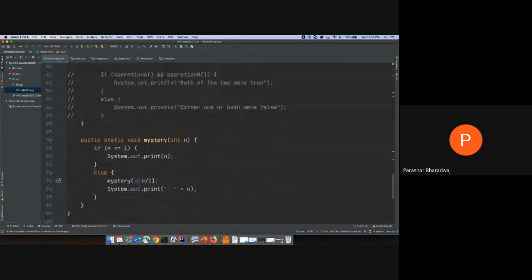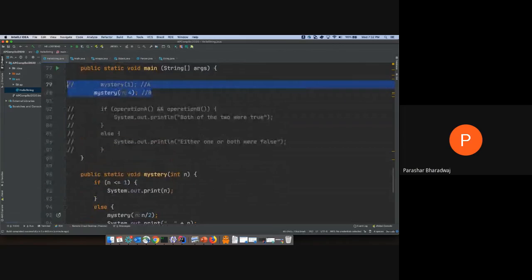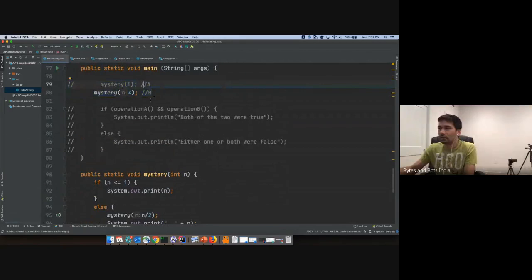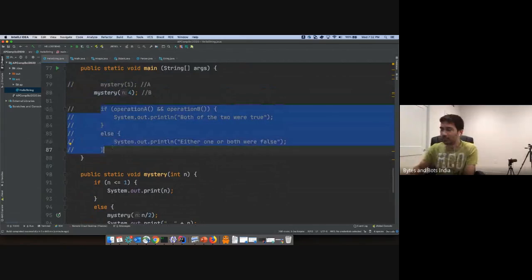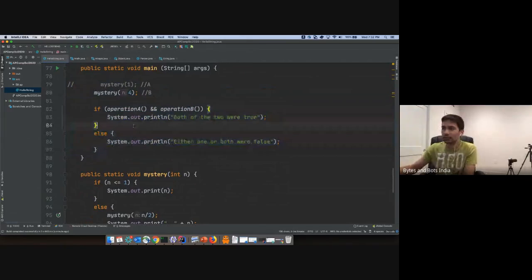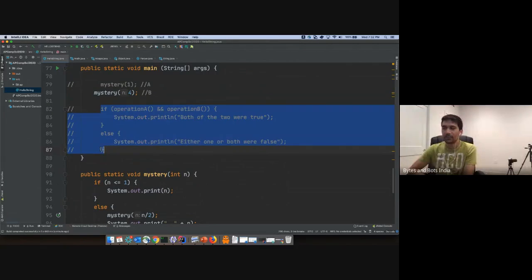Also, how do you comment out multiple lines at once? There are two ways to do that. Let's say this whole thing right here. If this was code, I'll select all of that and press control in Windows or command in Mac and the forward slash, and the IDE will do it for you.